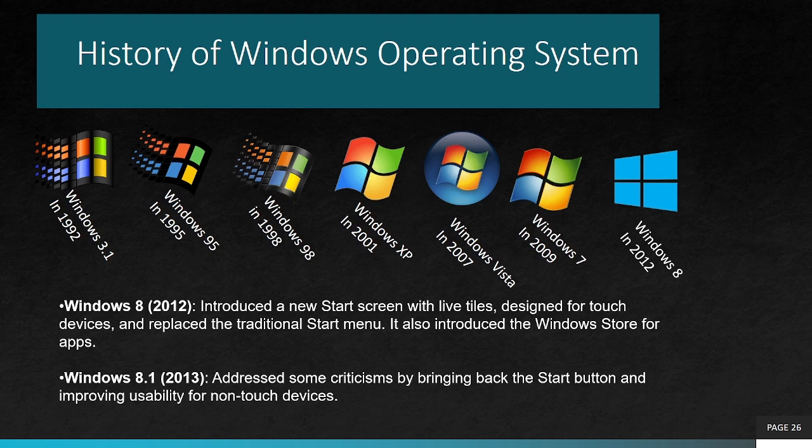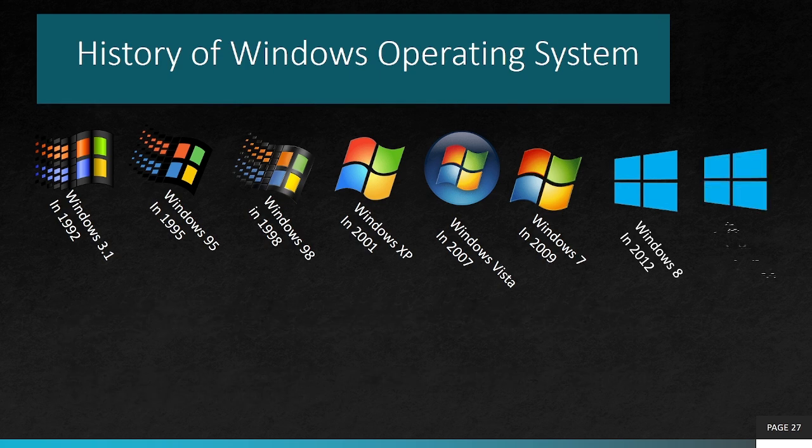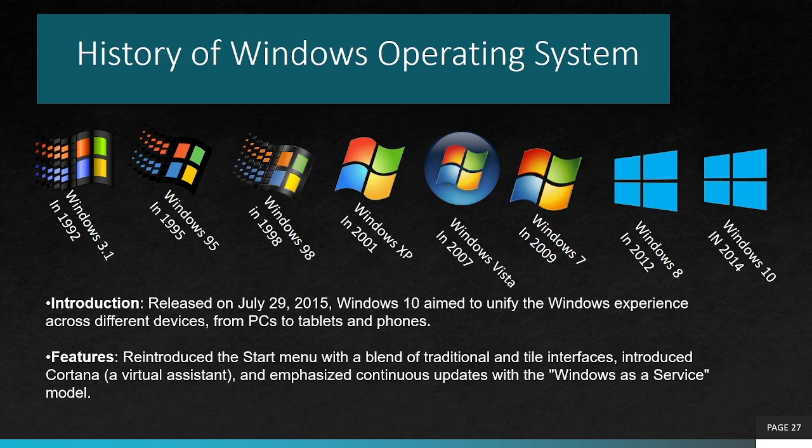So Windows 8.1 we launched within one year. It improved their start options, and again we got the start bar, the icons and all. Then we come up with Windows 10 that we are using nowadays. Windows 10 has lots of Windows interfaces. It can be used in touch screens, in PCs, in tablets, it can be used anywhere, where it talks about the virtual assistant Cortana and all, and lots of models, means the Windows services and all. So lots of features, and also if you are working on Windows 10, you don't need any additional drivers for it, right? So that is what we got in Windows 10.